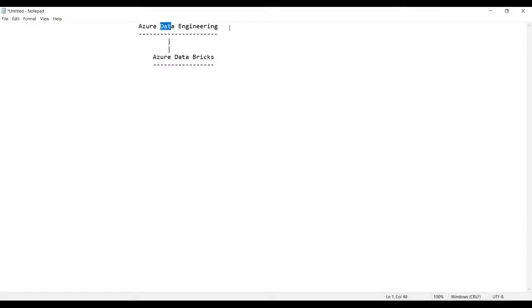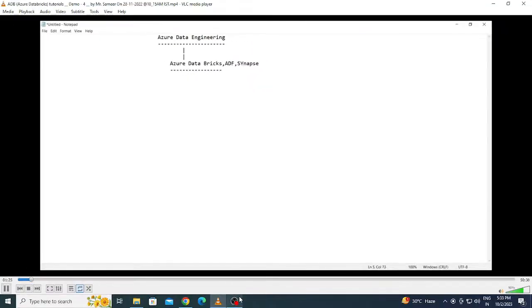And data means information. For the engineering services, they are using Azure Databricks. Apart from this, they are also using the service called ADF, Azure Data Factory, and Synapse, etc.